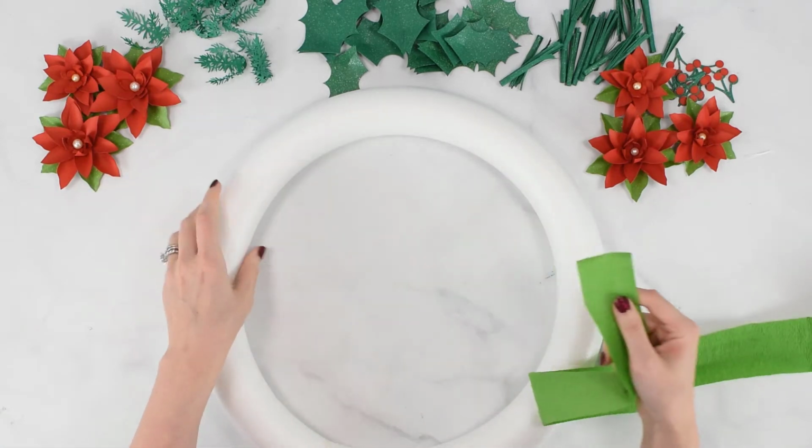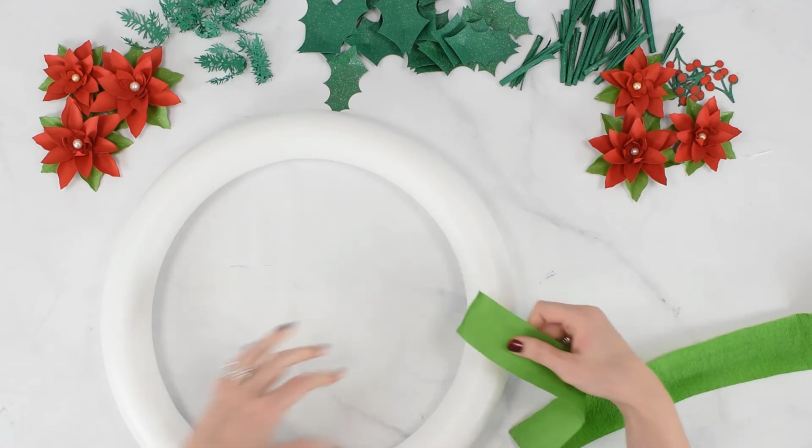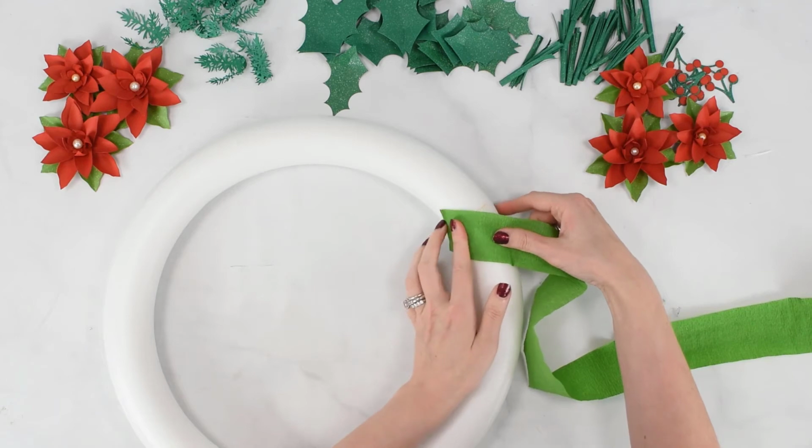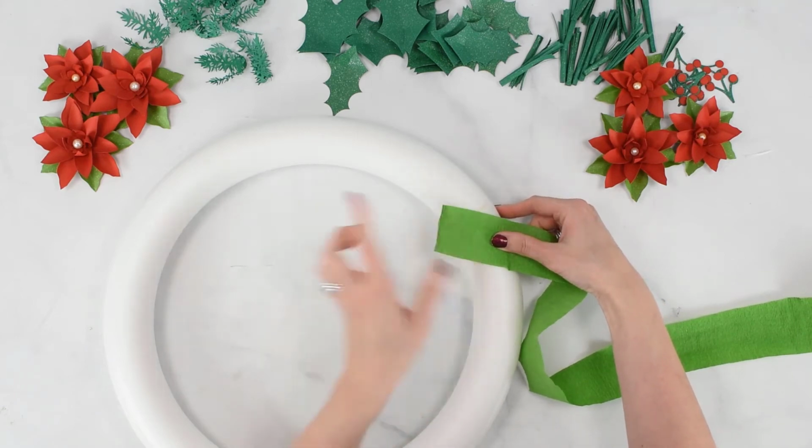So now that I have some crepe paper to work with here, I'm going to pick a spot on the wreath. It's my starting point. I'm just going to pick right up here where the wreath meets together. I'm going to glue it at a slight angle on the inside, and I'm going to start wrapping.